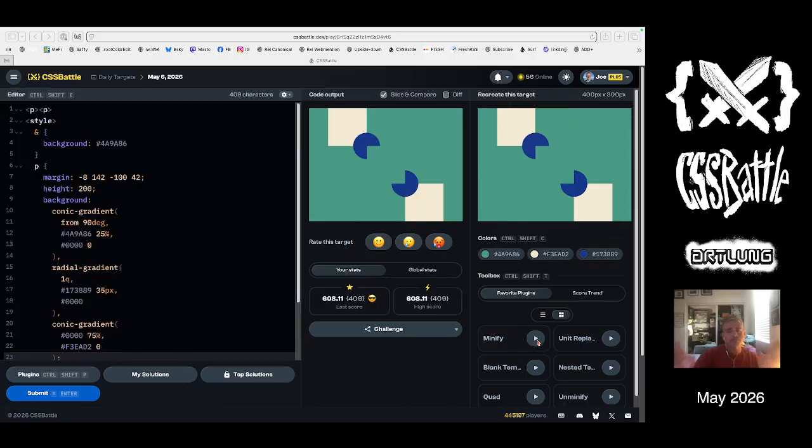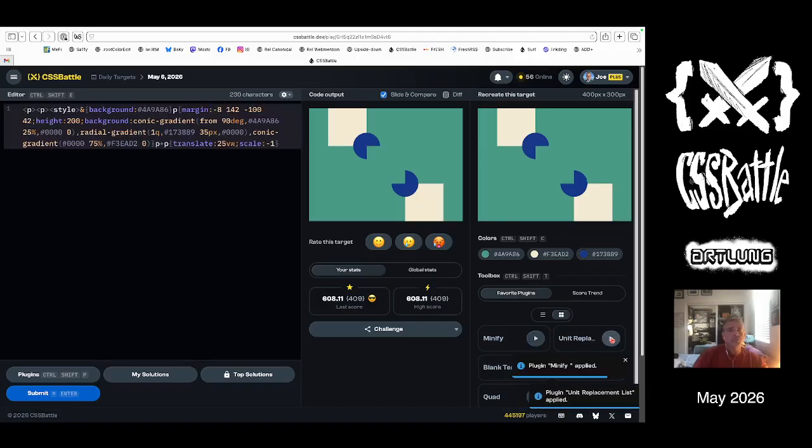So translate moves things out of their original space, right? So it's a kind of transform. We use scale. We could also use a rotate for that. For the scale, it scales -1 on the x-axis and -1 on the y-axis, and so you get both. And that's a combination. And that is a completely legit way to do this. You could do this in a lot of different ways as well.